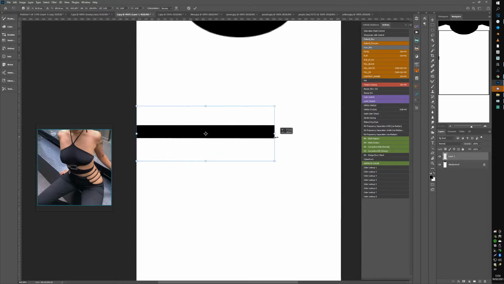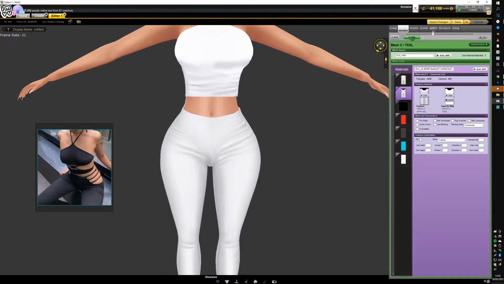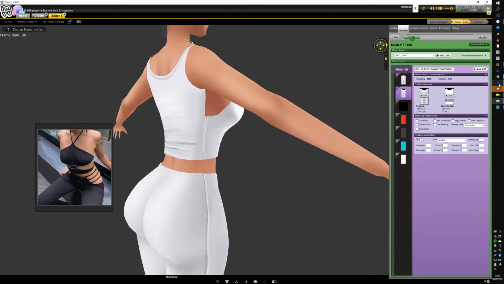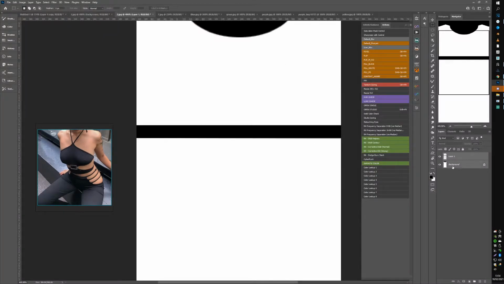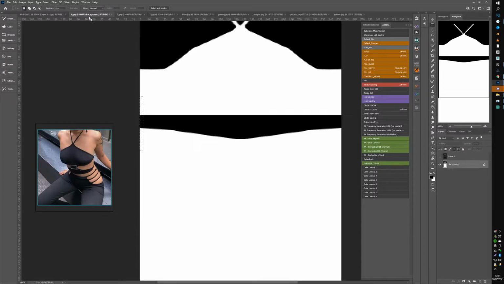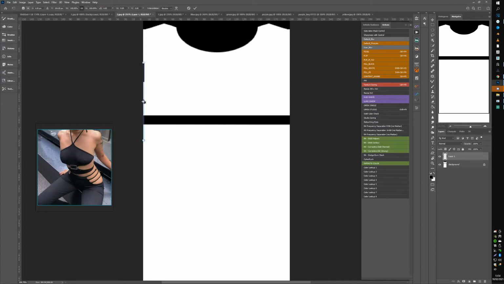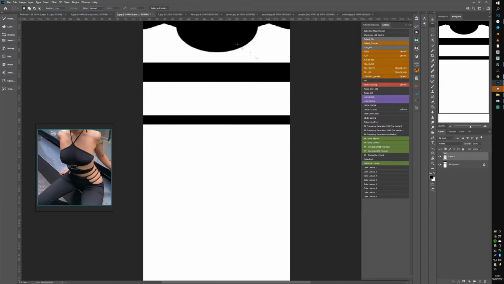Now drag from one side. If you want to drag from one side, you have to hold Shift. I should bring this part as well. So let's merge again and bring this again. Control C, Control Shift V. Just drag it.